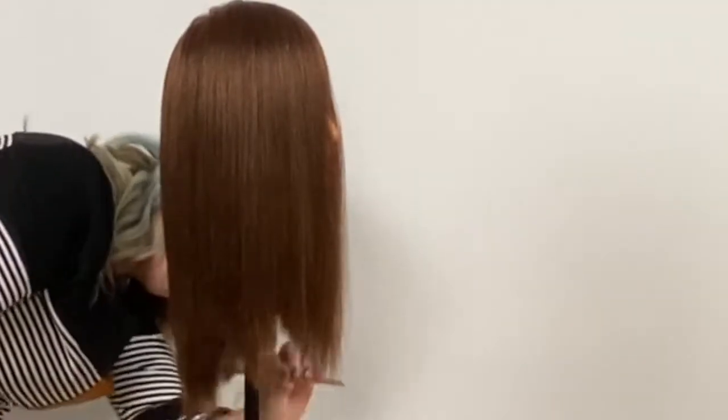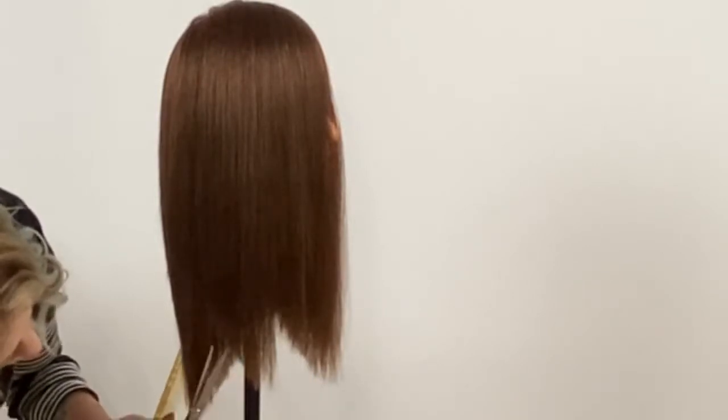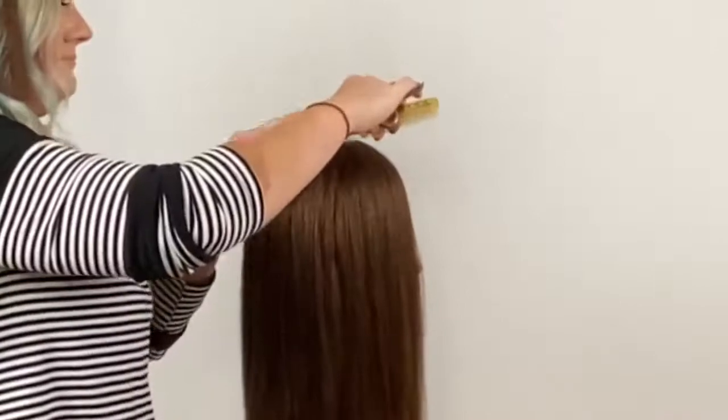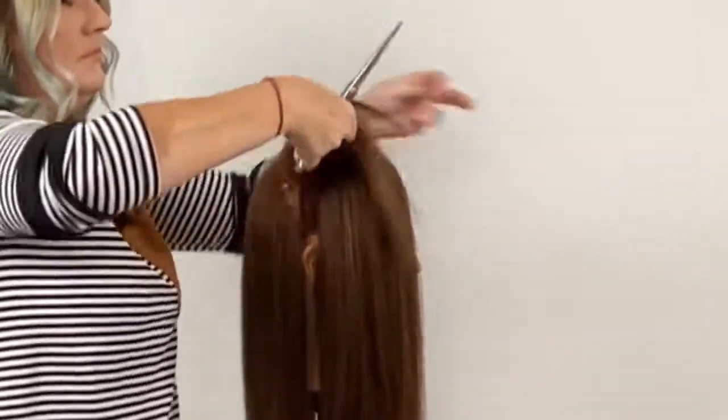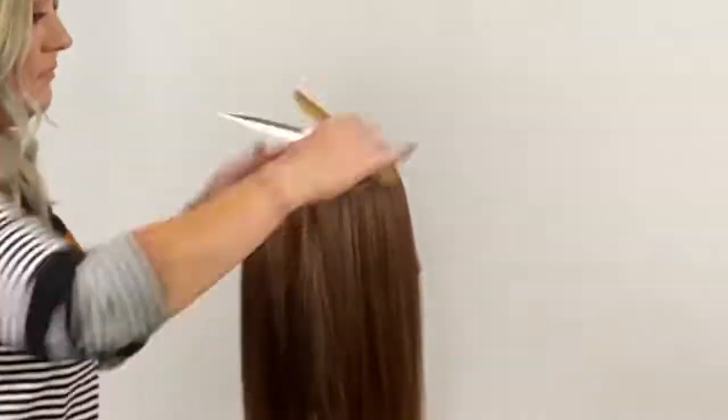Okay, more perfecting. I did use a light hairspray and comb it through. It really helps to keep that bottom length nice and flat and smooth as you cut. You know, when you flat iron hair, it tends to sometimes get a little too wispy, a little too loose. Okay, so just as we did with the back, taking the layers the same exact way, deep point cut, we want to kind of melt them all together.